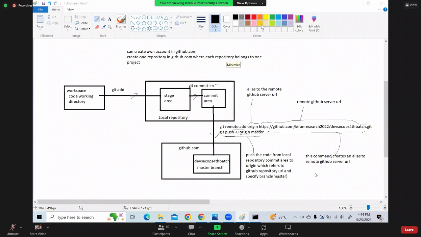Okay. So, okay, what needs to be repeated here? Which part has to be repeated? This commit part. Till this part, it is done. You are clear, right? Till this part.